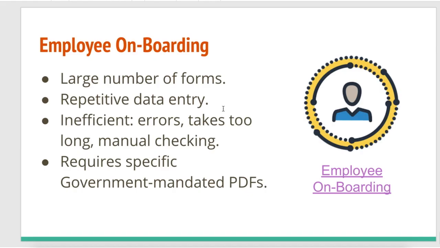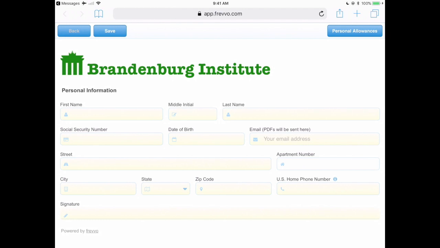First, we'll take a quick look at an example employee onboarding. This is one of our most common use cases. It's particularly suited for digitization. The manual process has lots of duplicate data entry, errors and omissions are common, the forms have to be signed multiple times, and the process is tedious, time-consuming, and costly. Let's take a look at the online employee onboarding workflow.